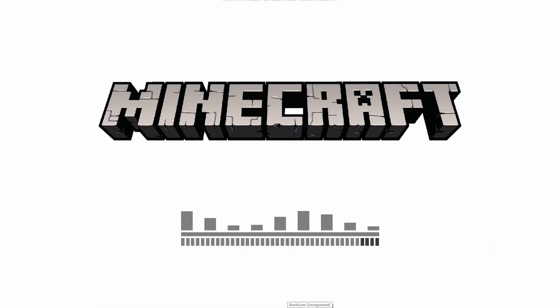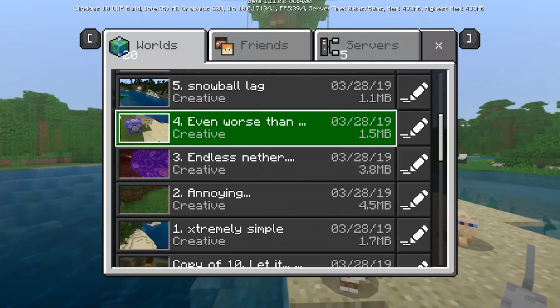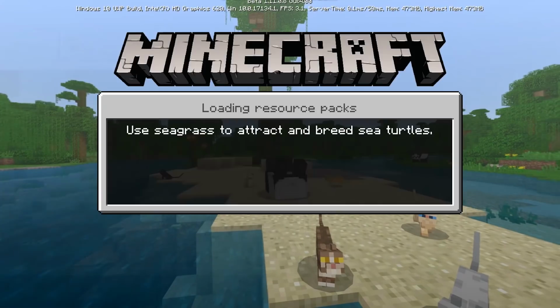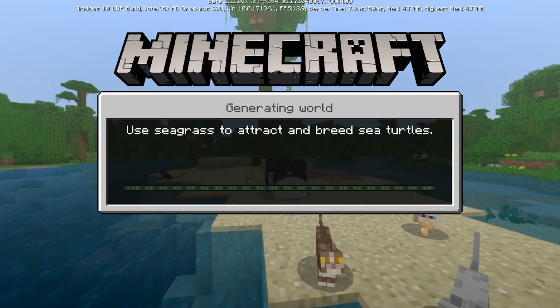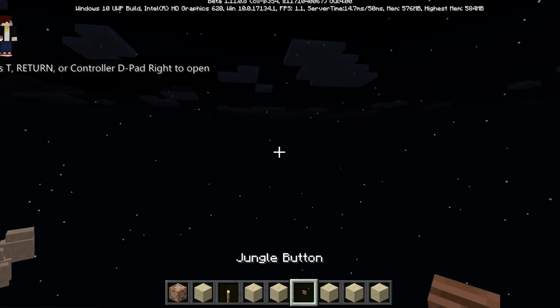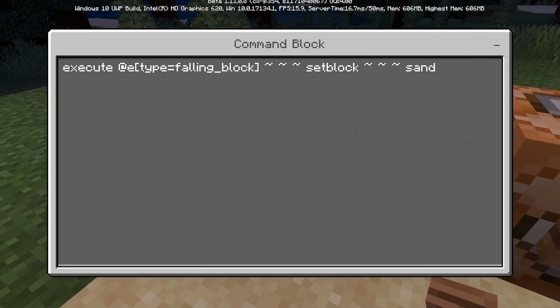The ninth one that I'm going to be showing you guys today is also useful in your world if you do not abuse it. So there's two command blocks in the world. If you use one command block, then it's pretty cool. My world name is Sand Madness, if you guys have seen that in the main menu. You will probably know why I call this world the Sand Madness. This is the second to the last one, and that means it's going to be pretty epic.